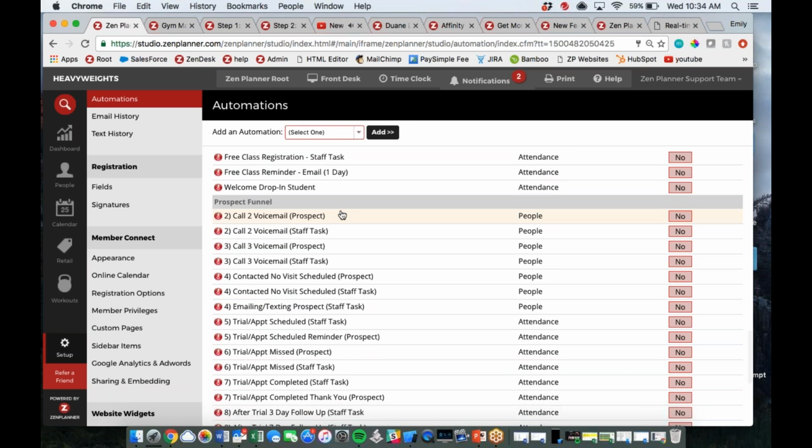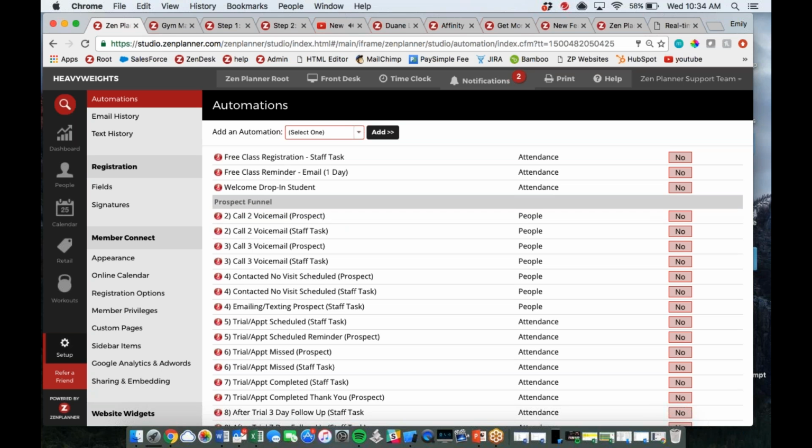And the prospect funnel, this process probably takes the longest because first of all, you're going to want to make sure that you create statuses that make most sense to you. You're going to make sure you link each one appropriately. And then thirdly, you also want to make sure that the message that goes out to the staff member and to the prospect sounds like you. So you want to review all those. This process probably takes the longest. Once this is in line though, it's going to automate your prospecting.